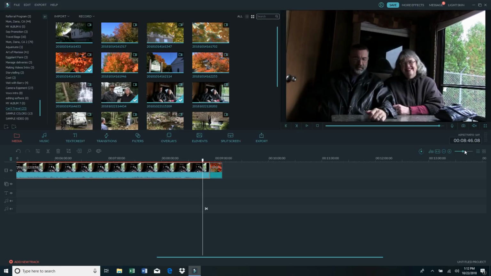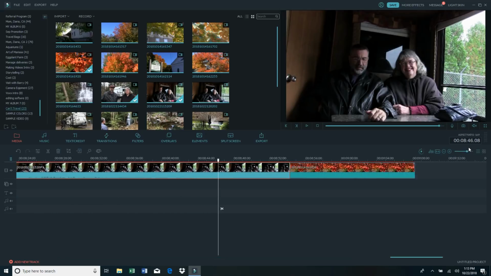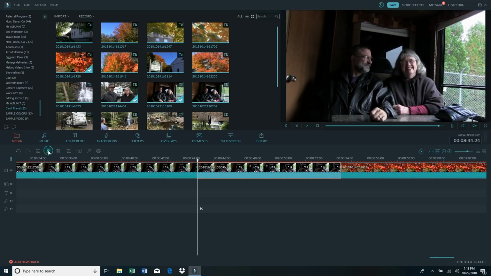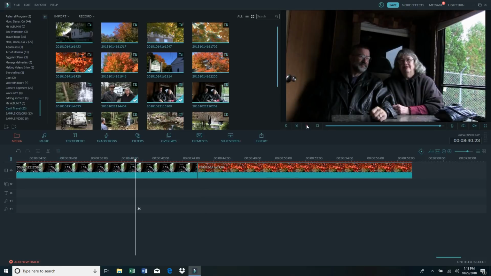Let me show you something else. This over here, if I move it, it expands everything. See how it expands it? That gives me a much better ability to have more precise actions. So I move it here, right about there. I'm going to cut it, and then I'm going to delete this clip. So now what happens? And share some of that with you.